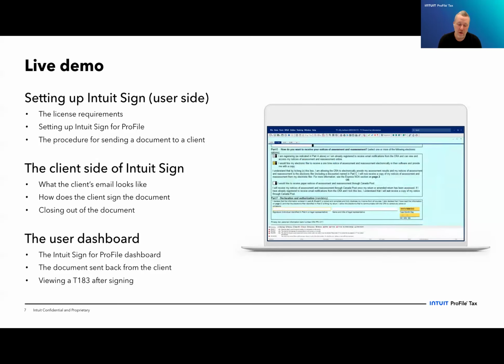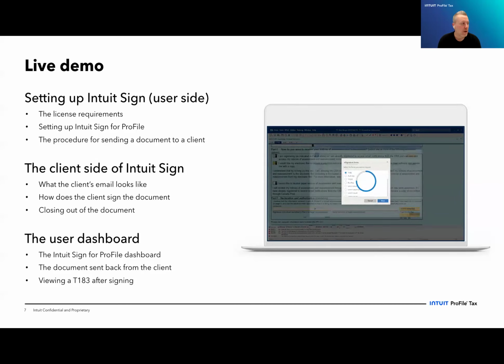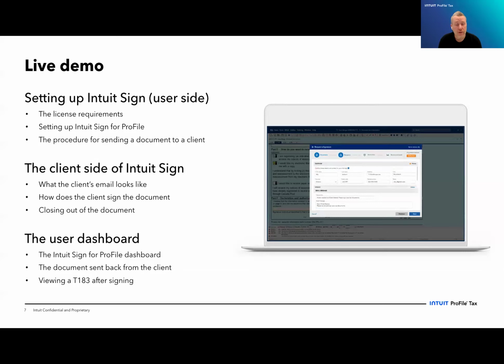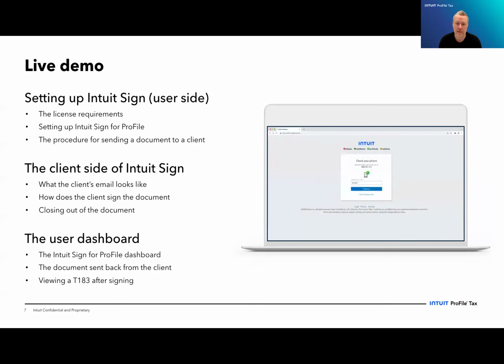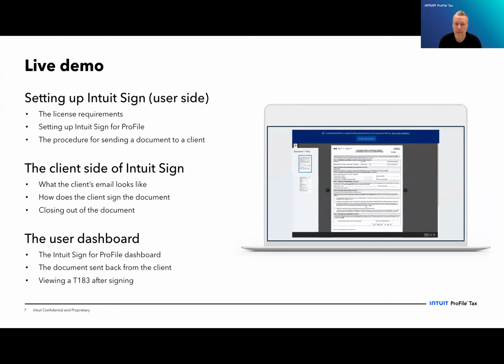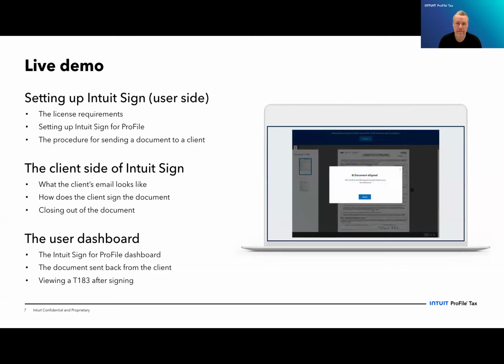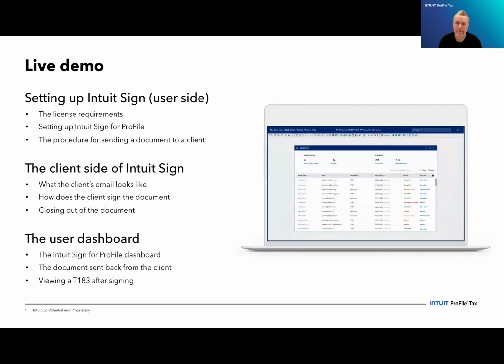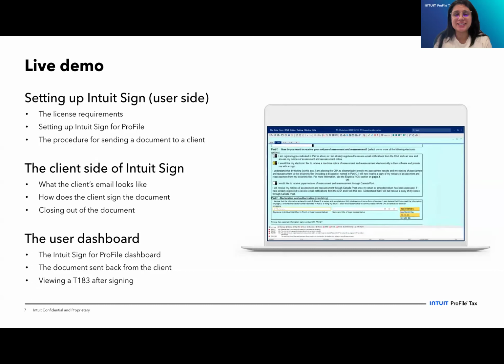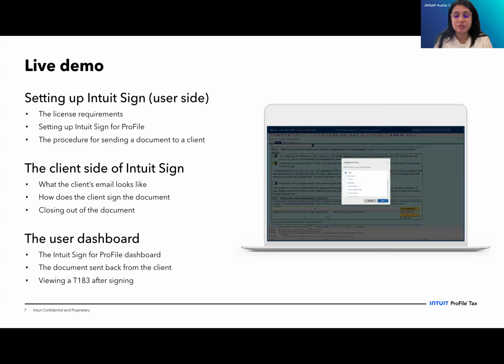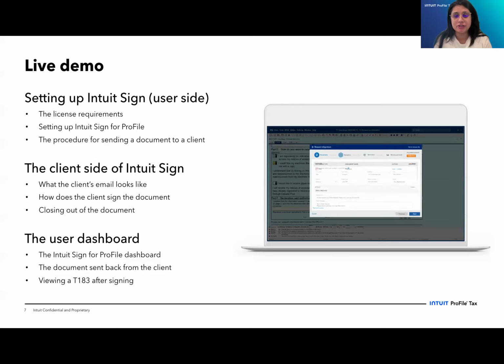As far as the timing goes, I can't comment specifically when that would be, but based on internal conversations, I do not believe that would be in time for this year's tax season. That would be a next year tax season item. But we are working actively. Yes, 100%. And it's one of our top priorities. It just seems to be a bit bigger than we anticipated to build. But with that being said, really looking forward to adding that feature within Profile.